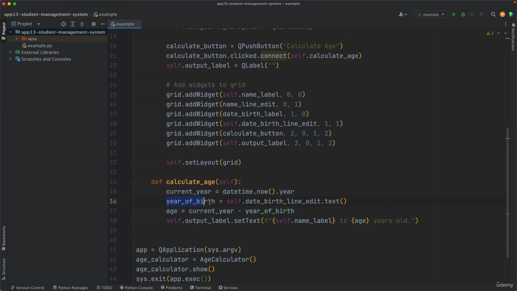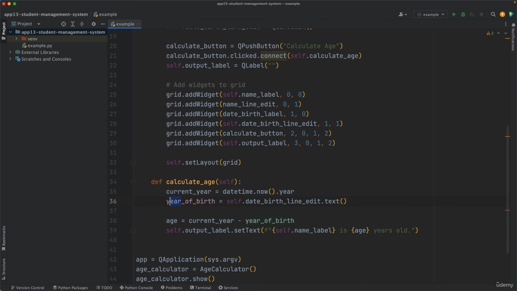Here, year of birth: we are getting the entire date of birth from the user, so we need to extract only the year from that. So to do that, let's call this date of birth, and year of birth is going to be datetime.strptime.